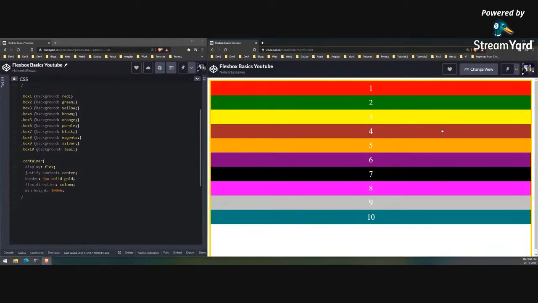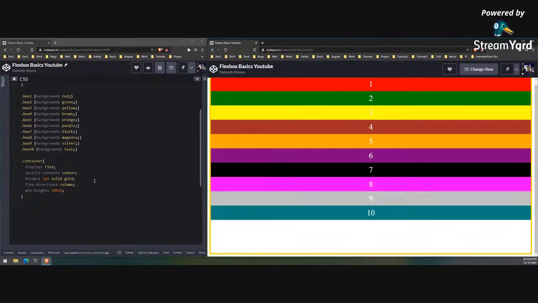Okay, it is 100 vs it is taking, so that's why it is not taking in this scenario, but it should justify content center. What happened?